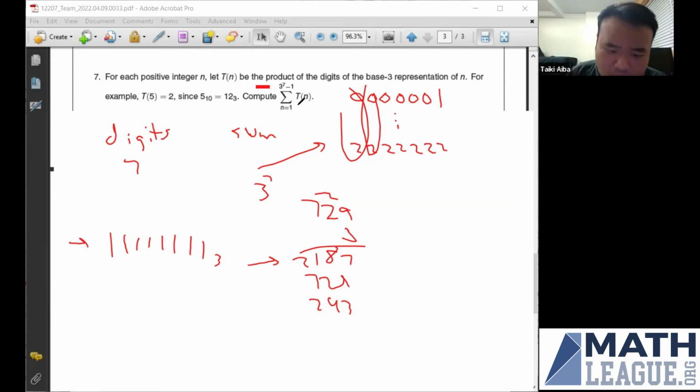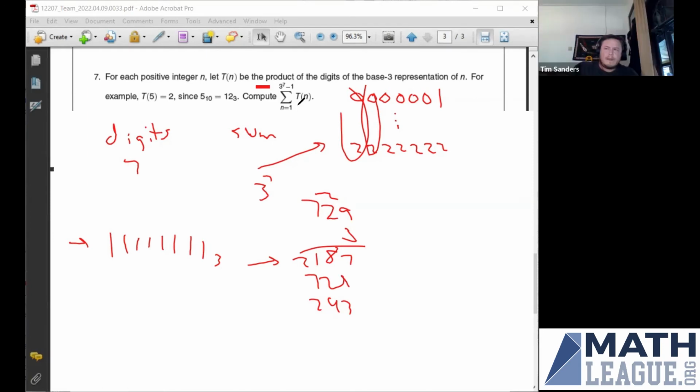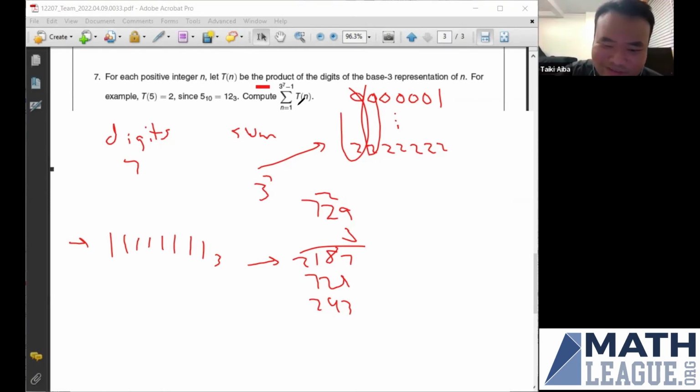I feel like the 3 to the 0, wait, does that count? Because if there's a 1-digit number, then 3 to the 1 would be, but the last digit is 3 to the 0. But so I think it's like 1, 1, 1, 1, 1, 1, then 0 or something. Or like 3 to the 0 doesn't count. I don't know how to explain it.